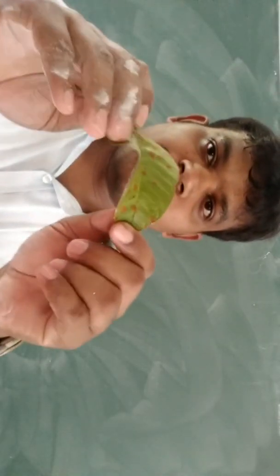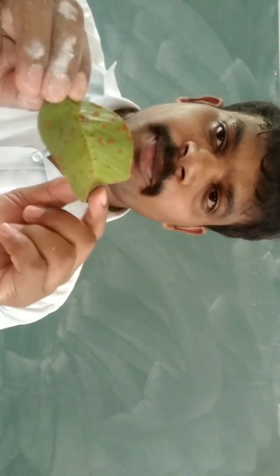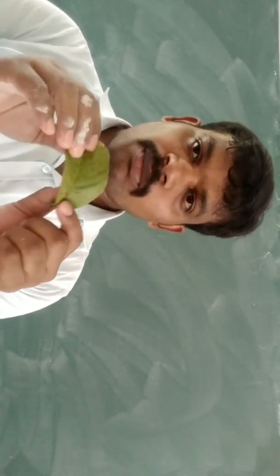Red rust infects Guava leaf. Now I have set the field to collect. Before that, you should know about dissection. What is dissection? Dissection means cut up a plant or diseased portion to know about the pathogen. We can cut infected plant portion and examine through microscope.